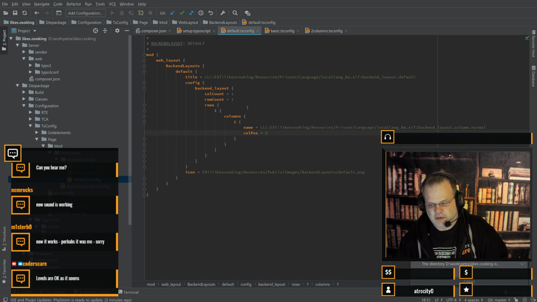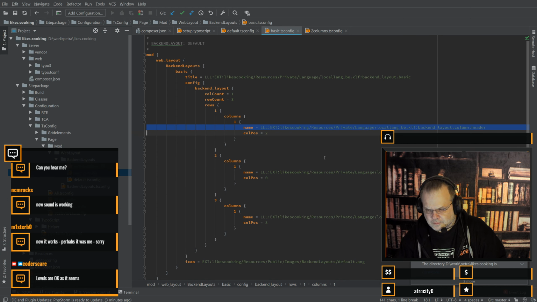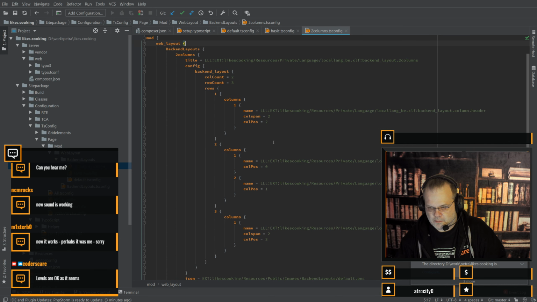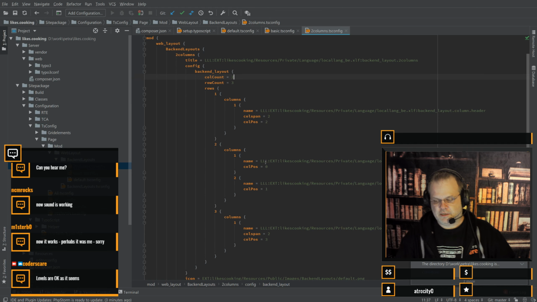You can leave this in because then you will have at least one backend layout available if there is nothing selected and nothing for the next level selected. Still, the actual basic would be the one with the header, the content, and the footer column. And the two column one was about the same thing, but we have two columns in the content section.